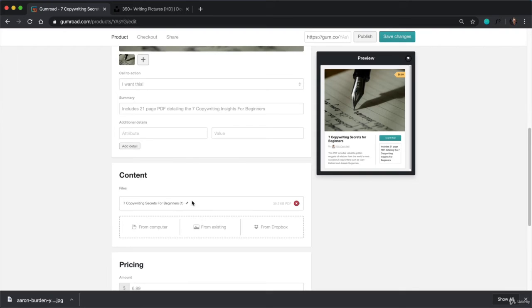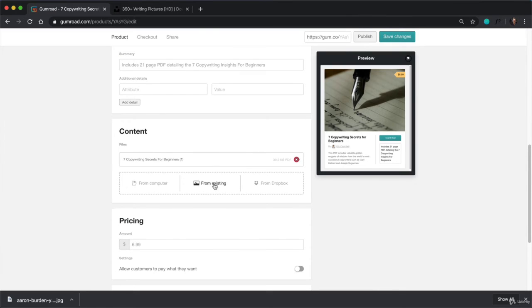Now you can be really creative about what you include here. So for example, if you were selling a coaching service or a coaching session, you could still create the products on Gumroad, and in the downloadable area, just create a PDF that walks them through how to book a session with you. So really there are no limits. It's completely up to you, but it's important to know that this is what they receive after they pay you.